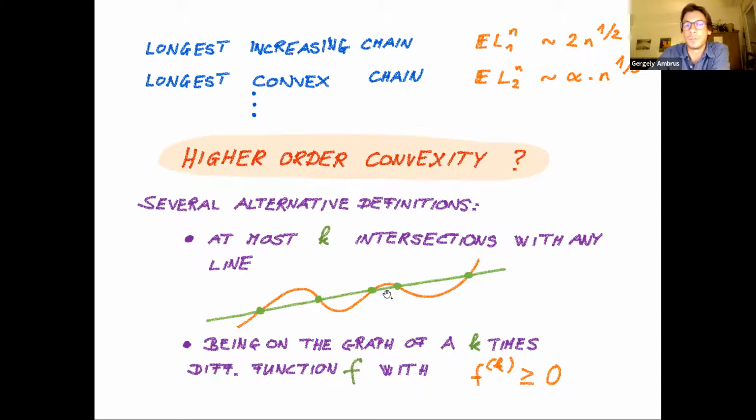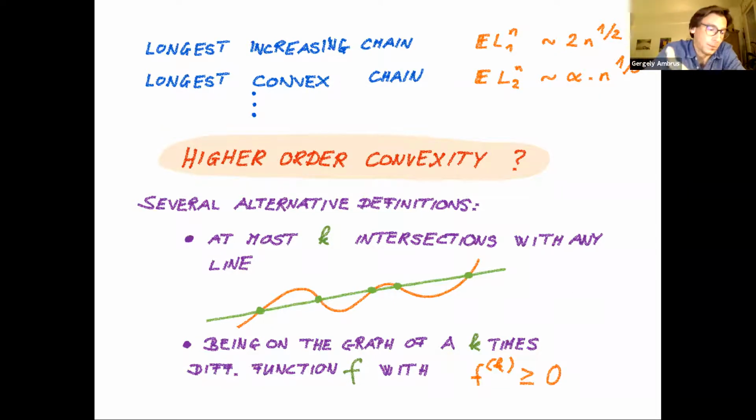Second possibility would be, for example, that if we have a convex curve, then it intersects any line in at most 2 points. So it may be possible to extend the definition so that these points are, let's say, k convex if they lie on a curve which has at most k intersection points with any line. So that is also a possibility. And then one may study all these questions.